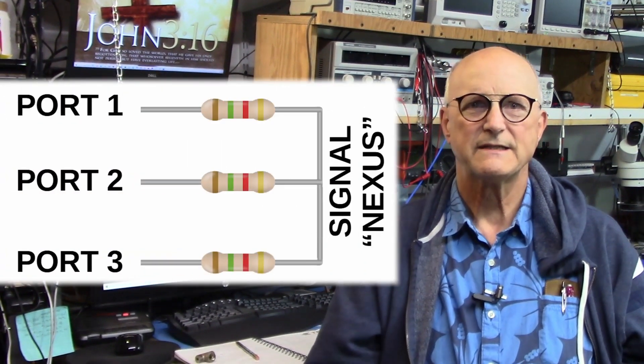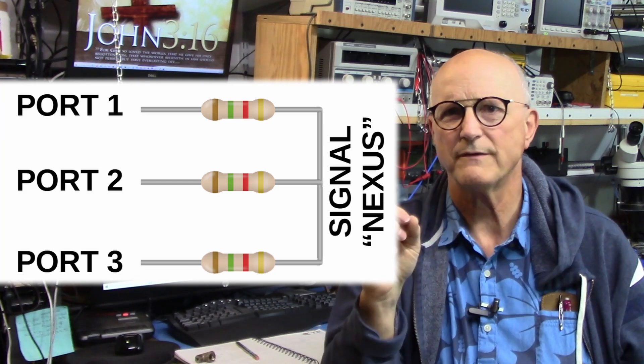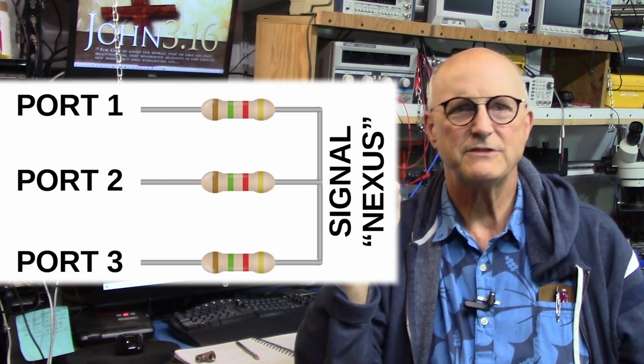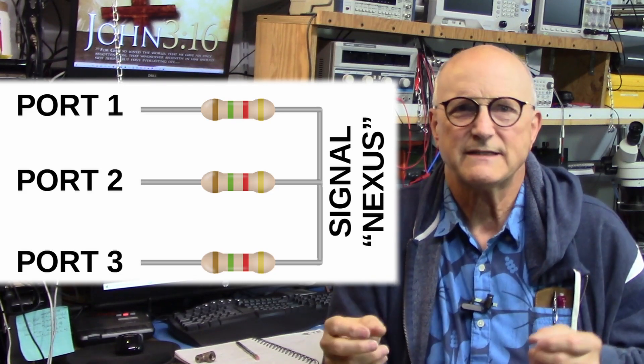The second is that the power input is split equally between each of the output ports. So, in essence, the RF power splitter is nothing more than an impedance-controlled voltage divider. As such, the basic design of a resistive RF power splitter is quite simple. It consists of a single series resistor connected to each port.